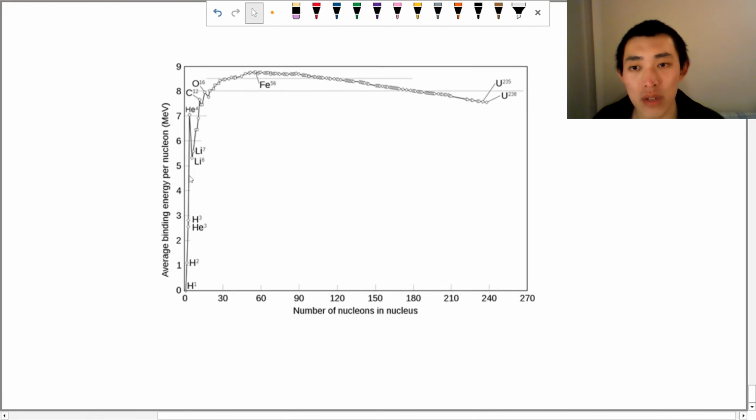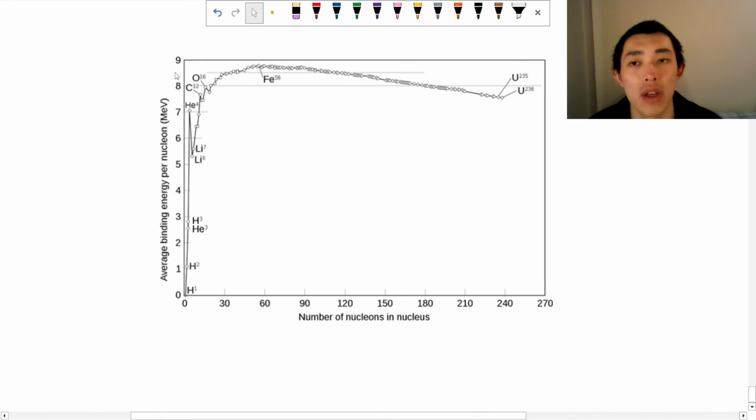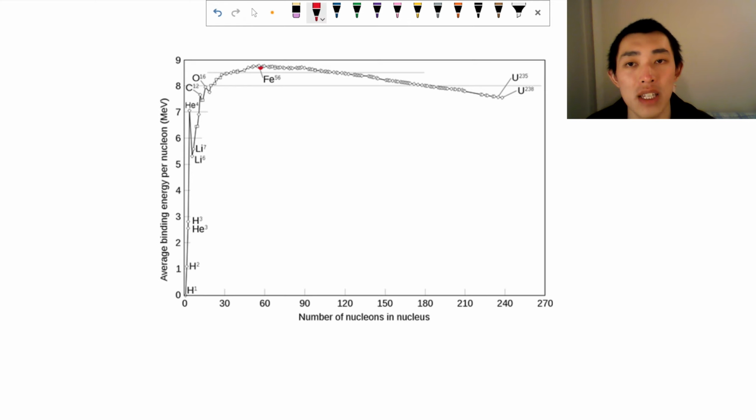And if we calculate the binding energy per nucleon for every single atom, we get this lovely graph. We can see here that iron is at the very peak of the binding energy per nucleon, and so iron should be the most stable. Now, in the next video, the last and final video, we're going to go through analyzing this chart and explaining why fission and fusion release energy in terms of binding energy.